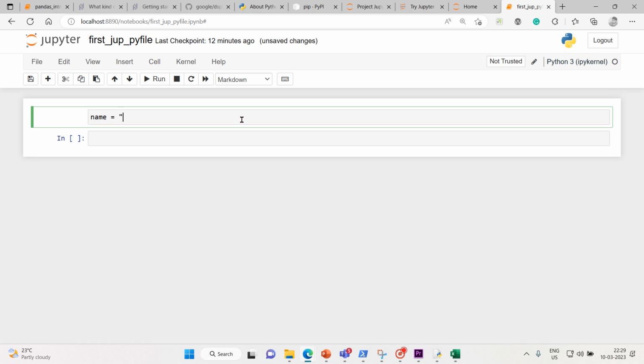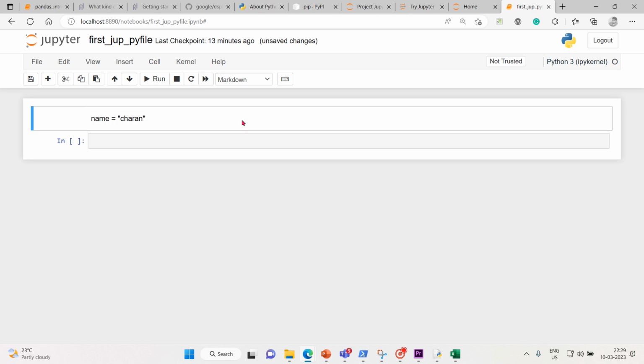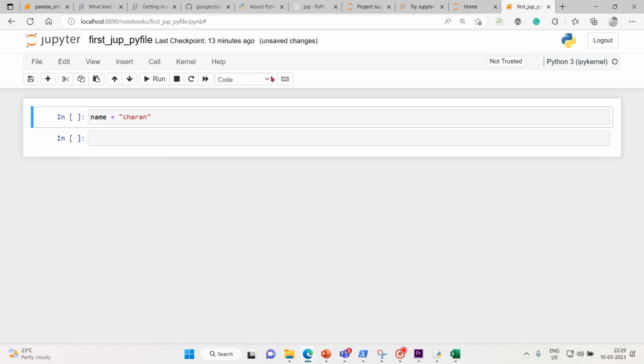I would say Charan, and then I'll press Control plus Enter. That's it. Okay, that's in a markdown stage. So let me click the up arrow, press Escape, and then press Y. That's it. It has been converted from markdown to code.